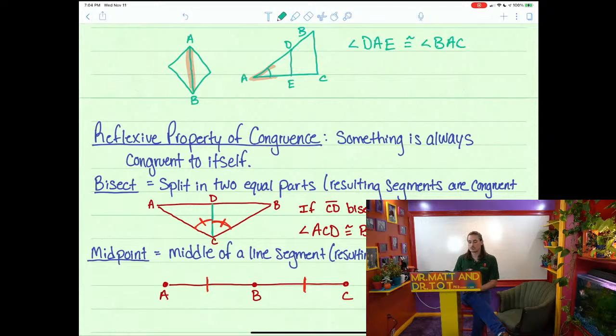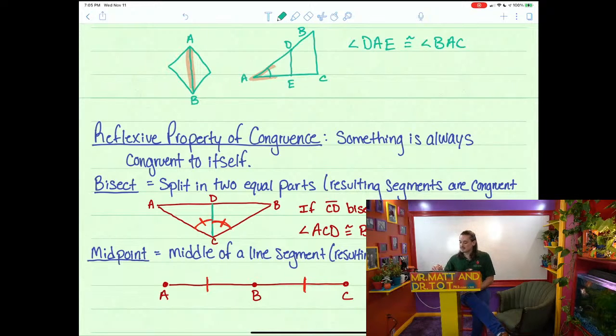So it's really important in geometric proofs that each statement is explicitly reasoned out and not just implied. So it might seem too easy, or it might seem as if it's not necessary to write out that something is equal to itself, but you have to provide a logical reason for each of your statements in order to prove each of the components to be true so that the overall argument is proven to be true. If you have any questions about that, just let me know.